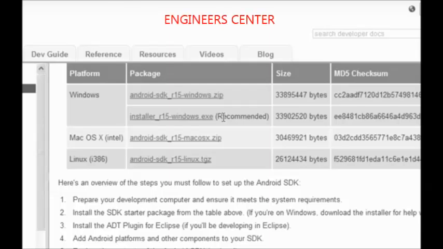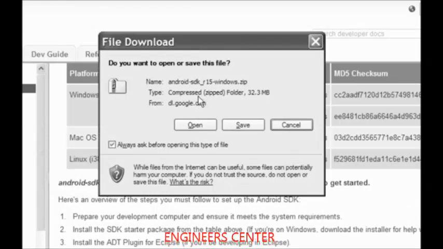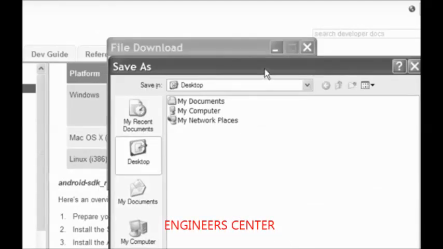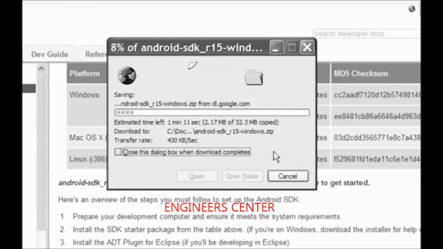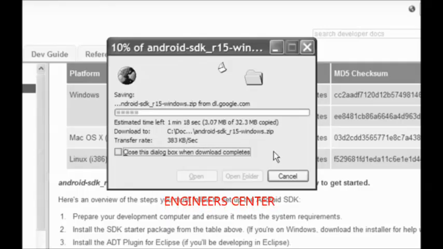I'm going to actually not do the recommended one because I don't trust the Windows installers. And I'm used to it being in a zip file, and you just take the zip file, you unzip, and you add it to the path, and add it to your Explorer window, and you change the path. So I'm going to select this option here, and I'm going to download this SDK version that's in a zip file, and I'm just going to add it to my desktop. You may select, if you'd like, the EXE option and see what that does, but I'm not a huge fan of automation. I'd rather do it myself.